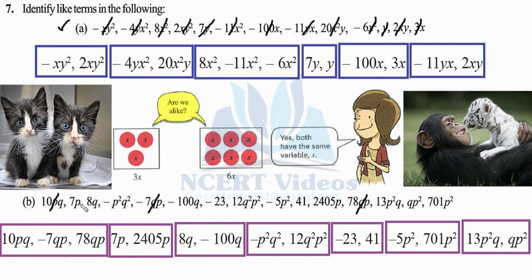Now we will write 7p and we will cancel it, comma, finding only single p. Well, single p is here. We can write it, and we don't find any other. Then we will write 8q and cancel it. 8q, single q. Well, here we have minus 100q, and the rest we don't find any single q. Now another pair, 2p and 2q's. We will write it, 2p and 2q's. Well, we have here. We will cancel it and write it, and we don't find another.